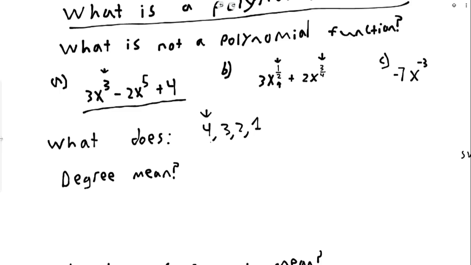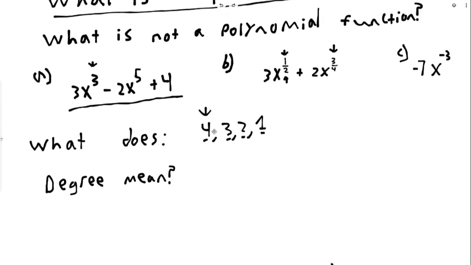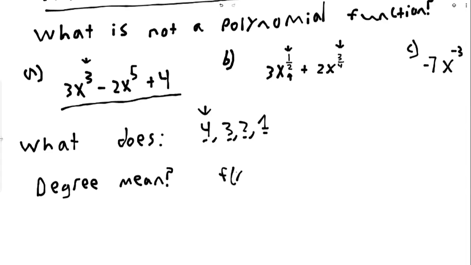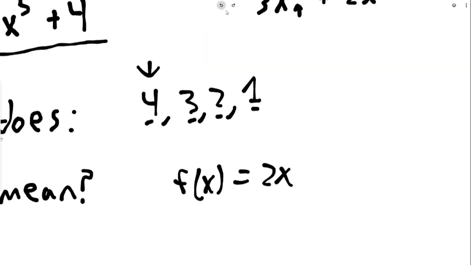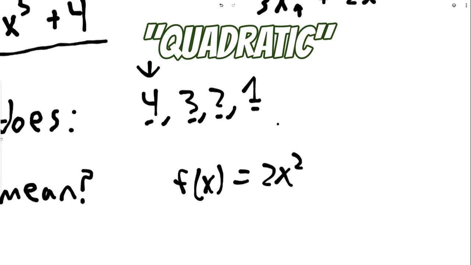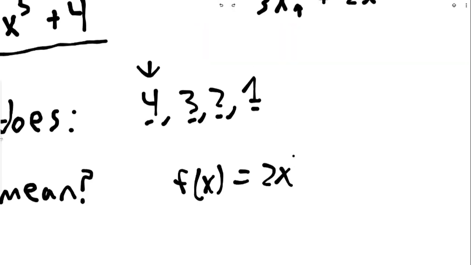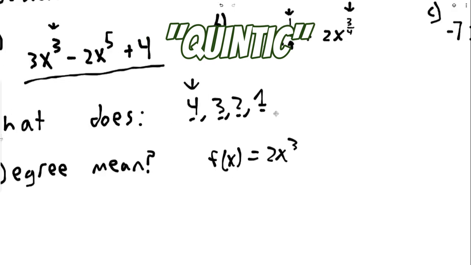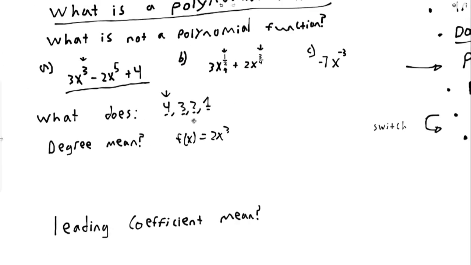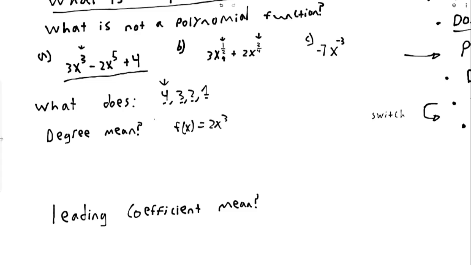Yeah, and each one of these powers here has a different name. So if it's, say, power of 1, like, here I'll do f of x, I'll fix this. So f of x equals 2x, then that would be a linear function because it's to the power of 1, right? But if this was a 2, then it would be a quadratic. If it was a 3, then it would be cubic. 4, it would be a quartic, and then 5 would be quintic. You might need to know those for your exams, so I would make sure you remember those.